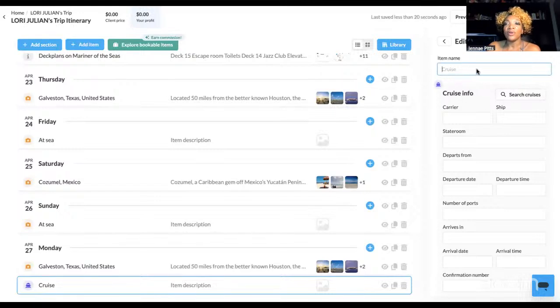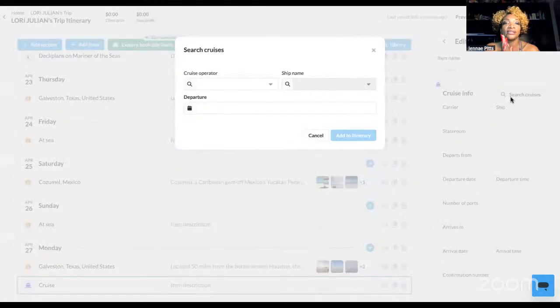But right here, we don't want to put anything in. Before you get here, you should already know your cruise information. You should already have looked it up in your IntelliTravel cruise site. You kind of know the cruise line, the dates. You have your information already for your cruise. We're not going over that part. We're just going over how to put that information into your itinerary. Okay. So here we're going to hit search cruises, right?